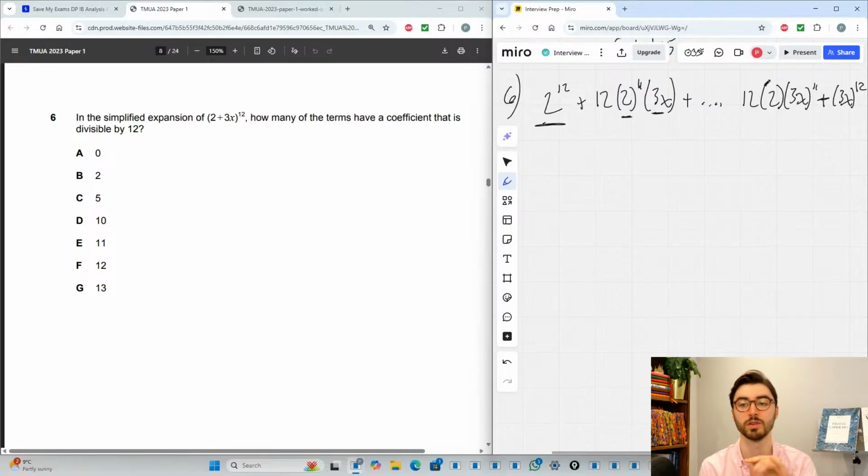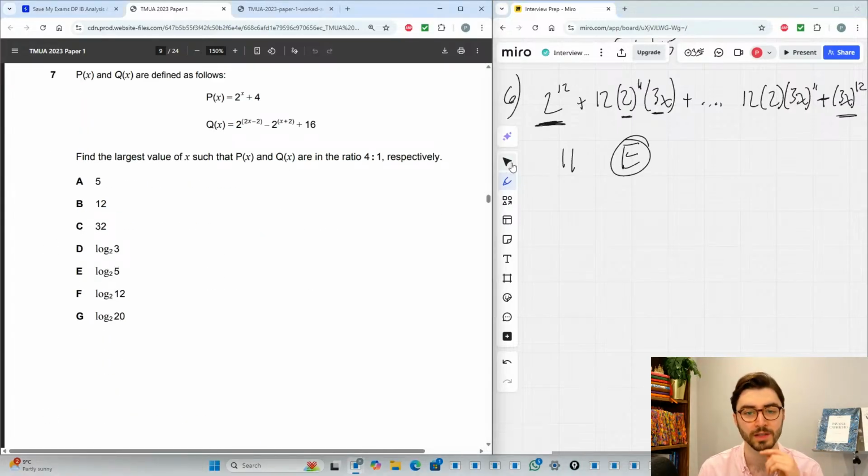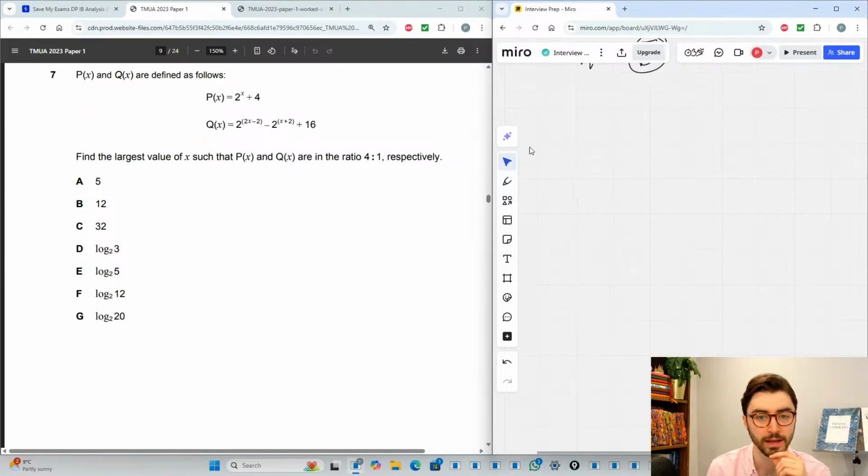So this also picks up another 2 just from the 12. So this is also divisible by 2. So they're all divisible by 12 except for the 2 at the end. Now, there are 13 elements of Pascal's triangle, so 13 minus 2 is 11, which is E, are divisible by 12. I'll probably go into that in more detail in the analysis.